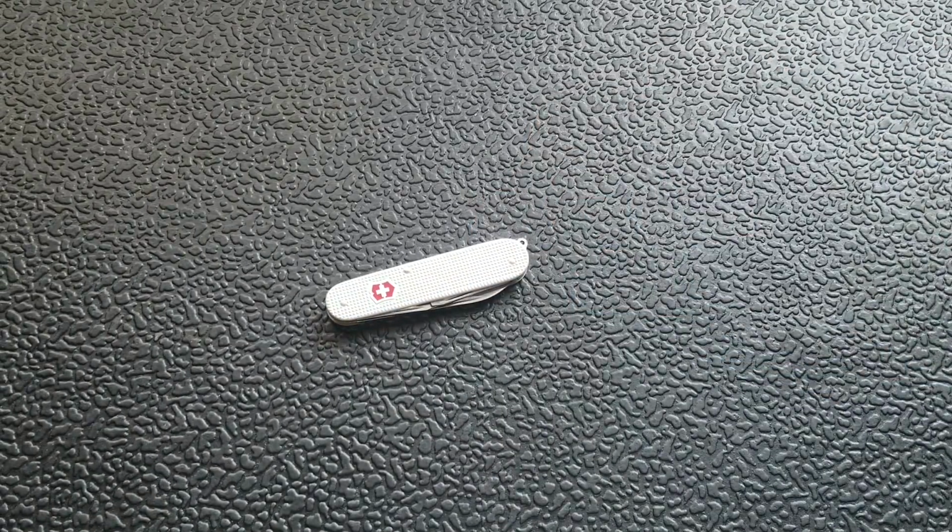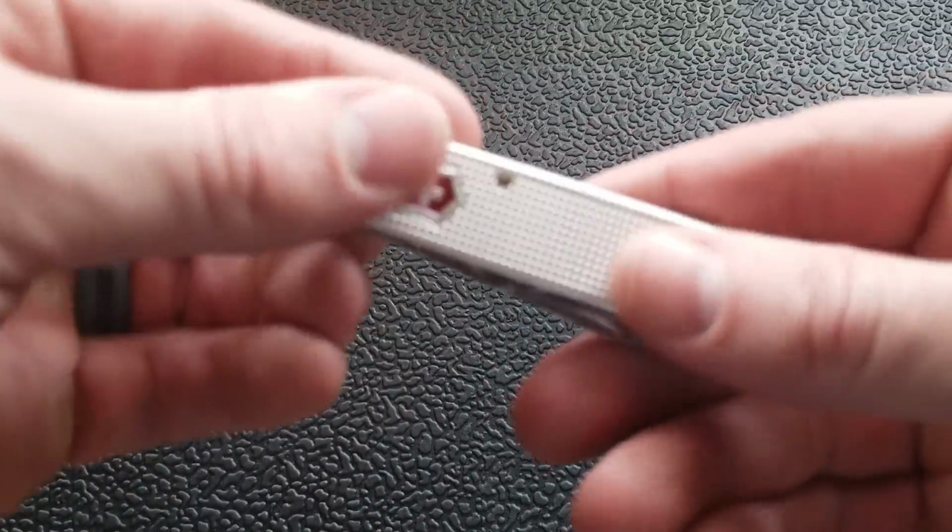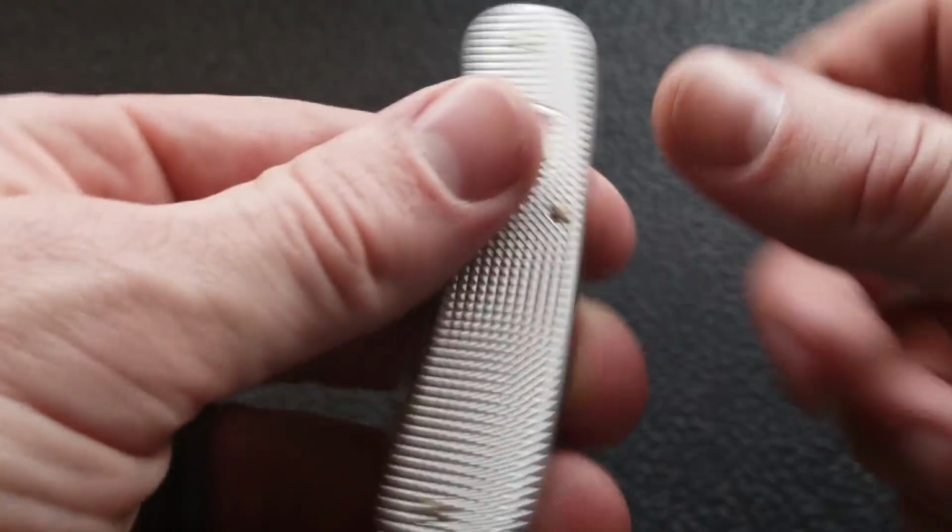That thing has been through the washing machine like 6 times, and it's been dropped on the ground and stomped on, and I think it's fallen out of my pocket at the gym and hit the treadmill and gotten launched into the wall behind me. These things are tough. I mean, these are awesome. If you've never checked one of these out, highly recommended, absolutely.